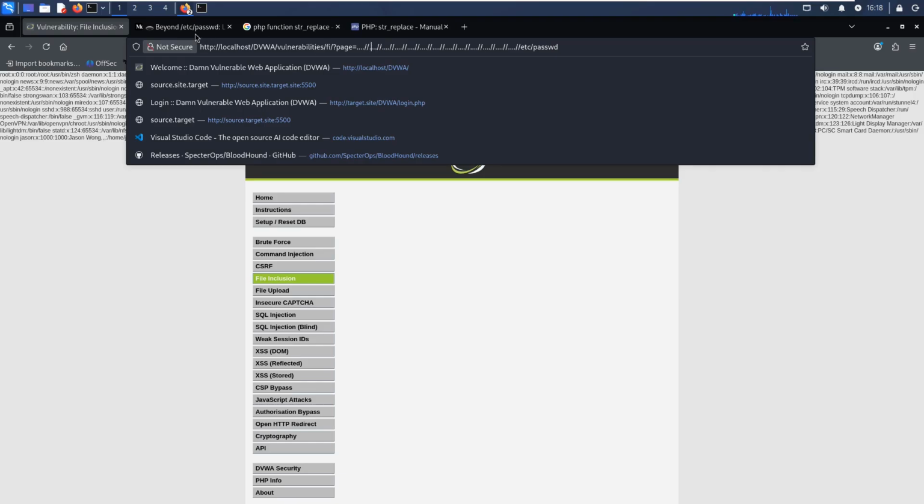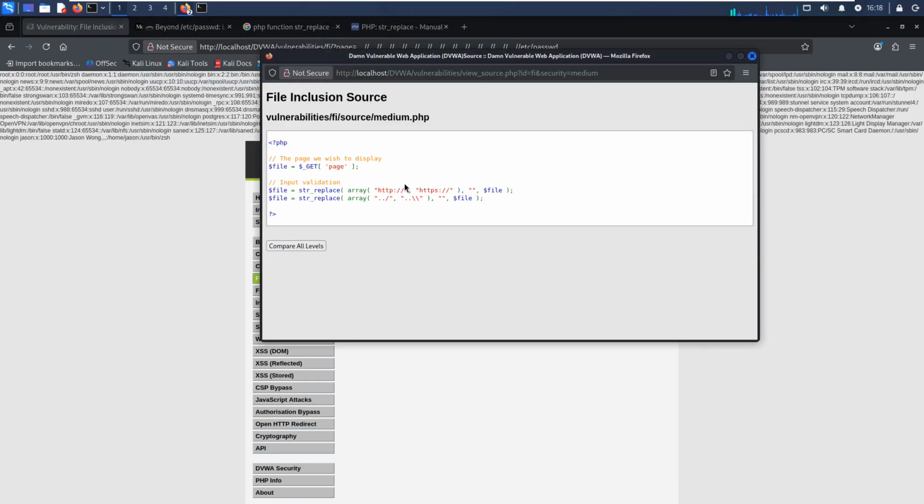And the second way, if you review the source code again, this one just replaces double dots and the slash with an empty string. And this doesn't stop us from using, for example, the absolute path of the password file directly, without double dots and a slash.